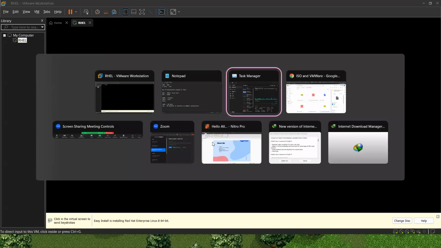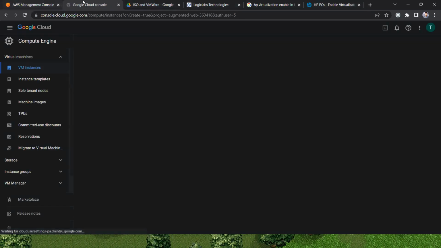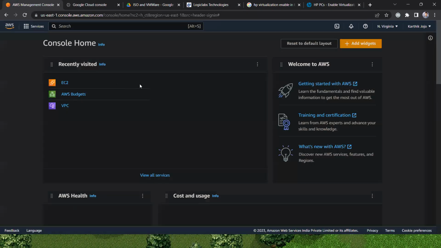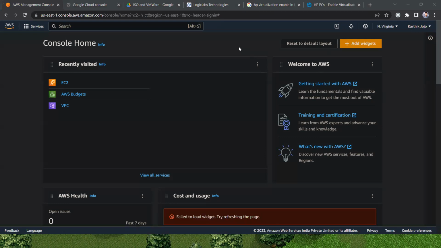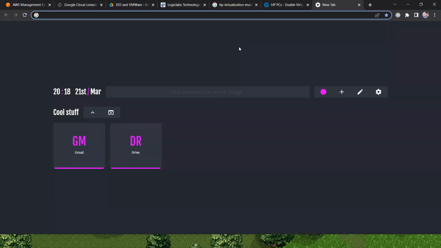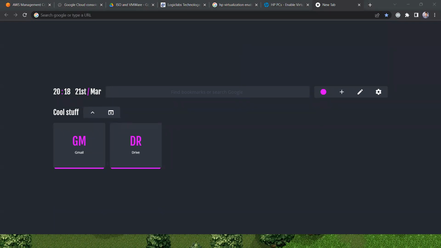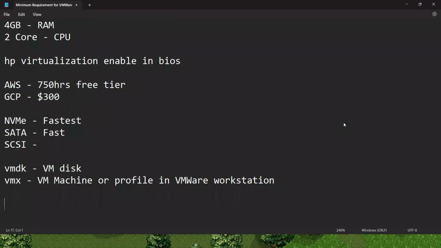In the meantime, I'll be showing you how to install in your AWS as well as GCP. First we'll see AWS, as many might already use that. This is my profile, and if anyone has any doubt creating an AWS instance, please drop an email to me at this mail. Anyhow, I'll be showing you how to do that. If you have any payment related issues, you can reach out to me at this mail ID.